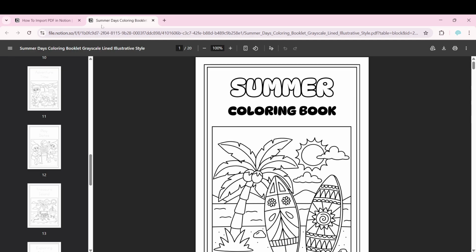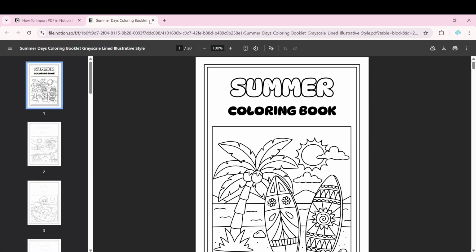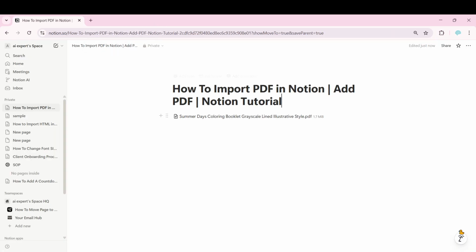Once the upload completes, the PDF will appear as a block on your page. Click it to view a built-in preview directly inside Notion, which is great for quick reference and scrolling through pages. If you need a copy on your device, use the download option from the preview to save it locally. From here, you can continue writing around the file, keeping your notes, tasks, and the source document neatly together on the same page. Now your PDF is in Notion and ready to use.